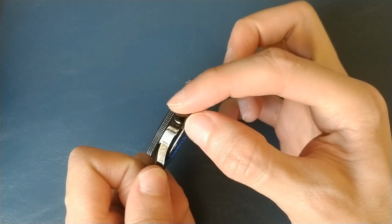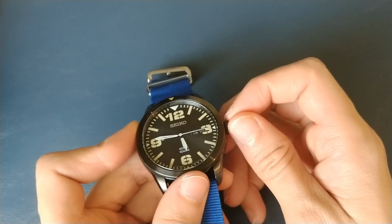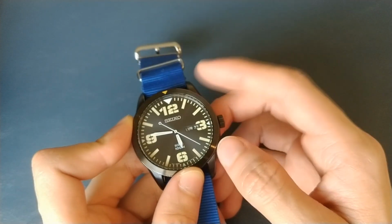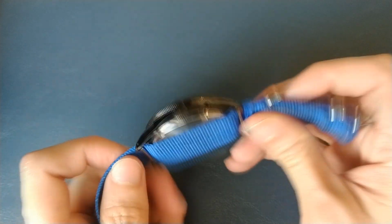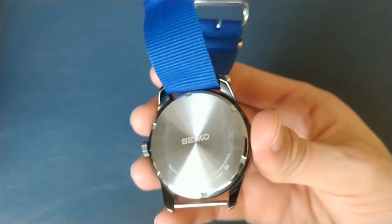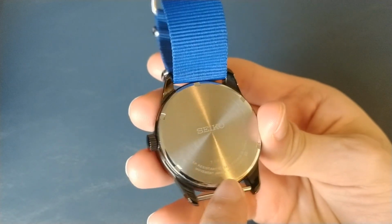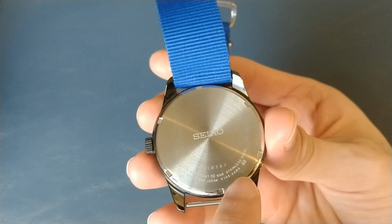It has a polished crown, very comfortable to grip and use. Position one, this is the standard position. Second position, going down, week, going up, date. Third position, adjust the time, hackable of course because it's quartz. I'm gonna show you the case back, pretty standard. Sorry that it's a little dirty because of the NATO, and I wore it a lot. So it says Japan, V158-0AR0.